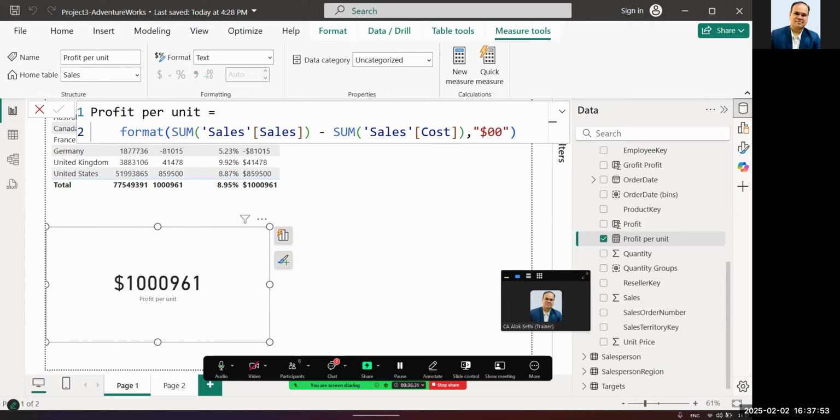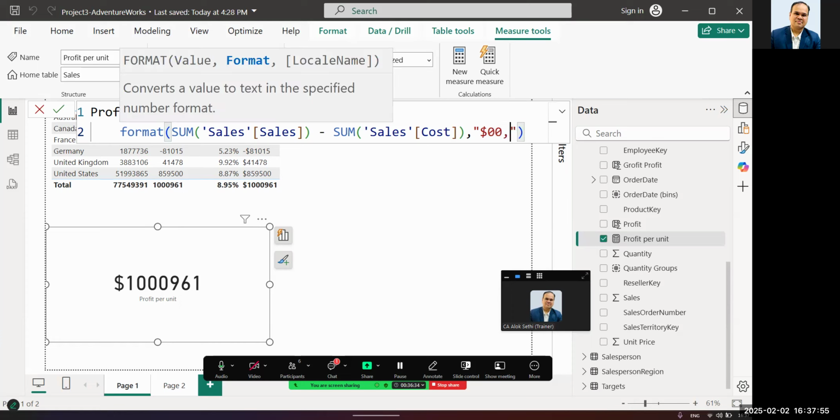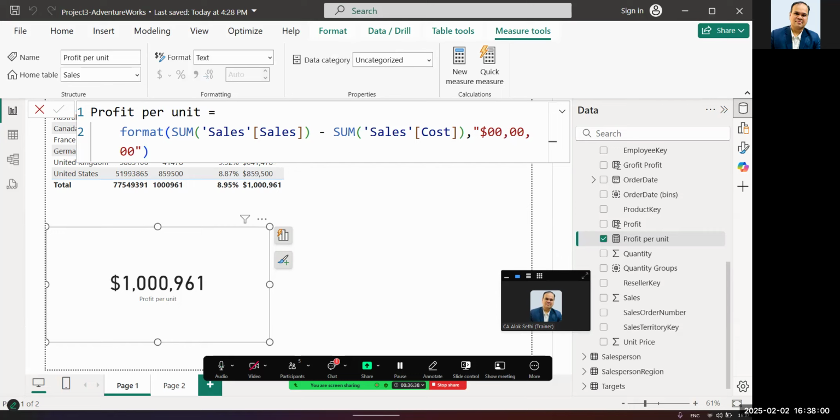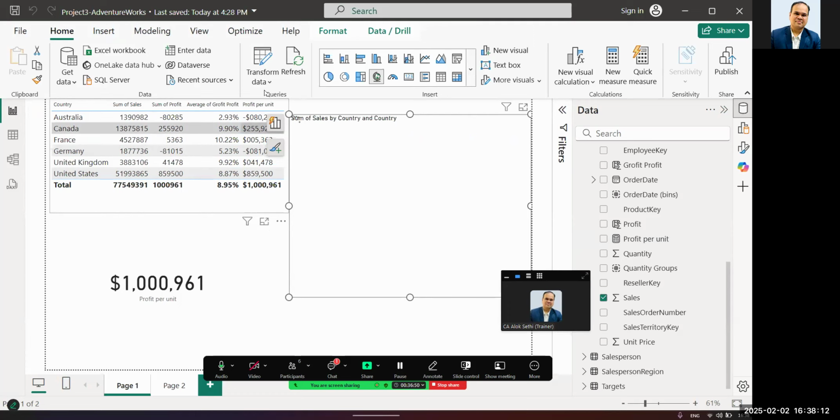And we'll get it like this. And if I put a comma, it will give me this format. Sir, can we apply the format for the above table, or will it only be applied in the current formula? It has already been done on this table. If you can see, the profit per unit column is having the dollar format, but it is not coming in this sum of profit. Correct? So it will not be applicable to the table.